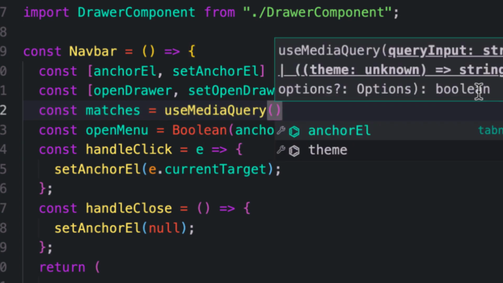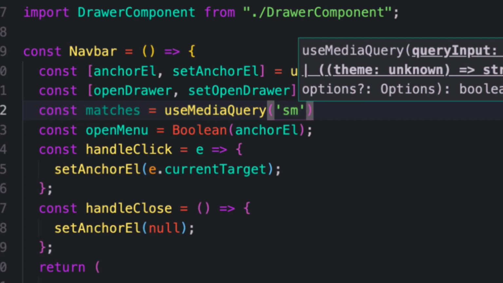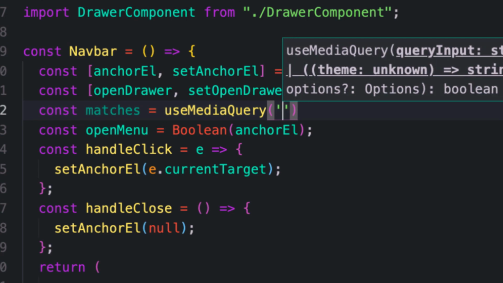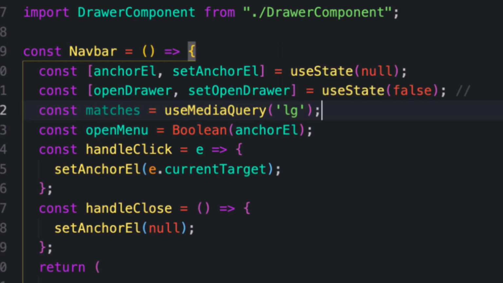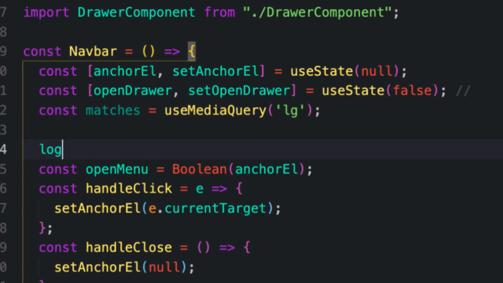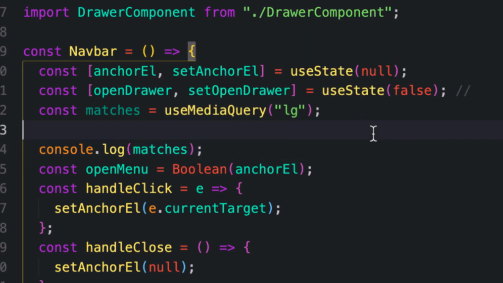For this one, you pass in the breakpoint, whether it's small or large. So if you provide, let's say, the large breakpoint, and we console.log the matches, you can see whether it's going to return true or false.